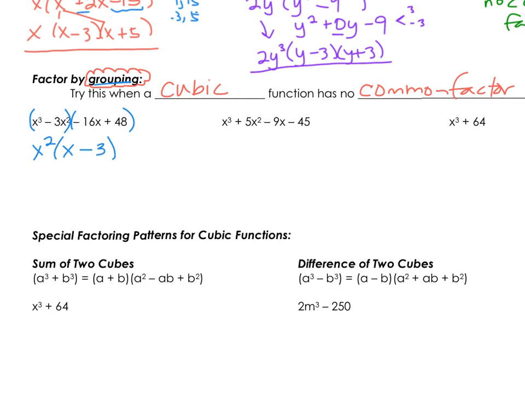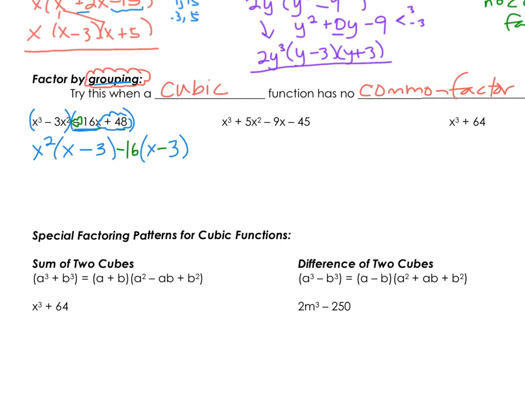In that second parenthesis, we've got negative 16x plus 48. Remember, we always have to factor out that negative. And now look at 16 and 48. 16 actually is a common factor for both of those terms. When we take out the negative and the 16, it makes that first term, negative 16x, just have an x left over. But here's one thing to remember, everybody. If we had positive 48, but we factor out negative 16, that's going to make it negative, and then 16 goes into 48 3 times. So be careful on watching those signs.